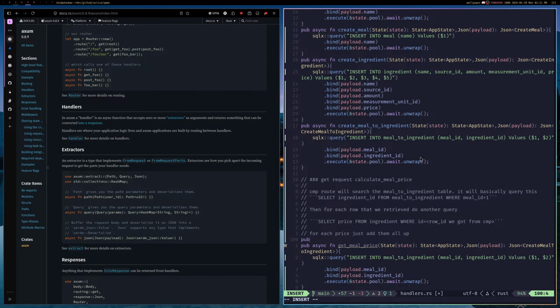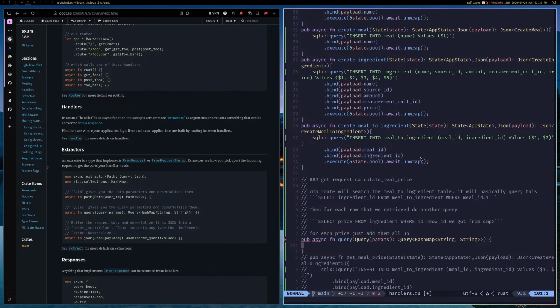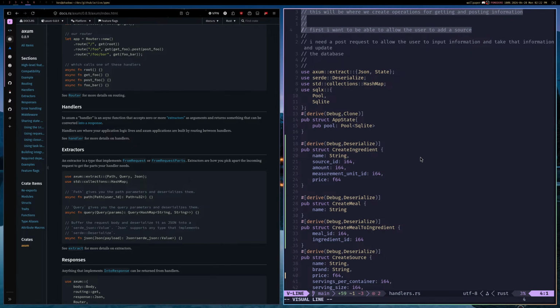So let's do a pub async fn query, and then we'll do query params, and it'll be of type Query HashMap string.